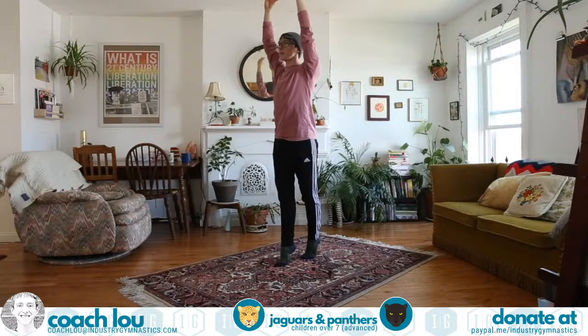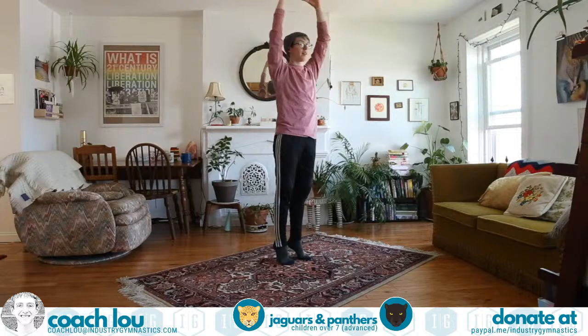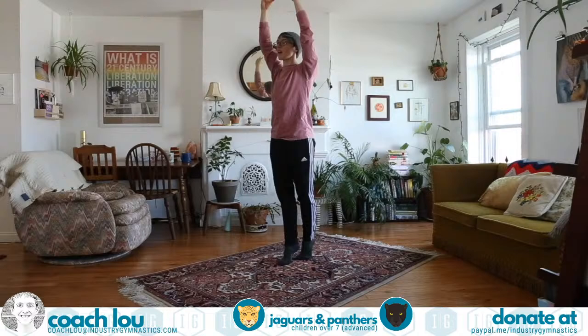Let's try that three times. Arms up in crown, shoulders pushed down away from your ears, chin is lifted tall, up on releve. Squeeze your heels together, your heel lock, and pivot, and flat. Again, reach up, tall bodies, hold, squeeze tight, lock your heel in tight as you can, pivot, highest releve possible, pivot, and down. One more, up, squeeze, pivot, pivot, and down.